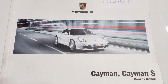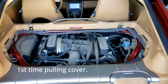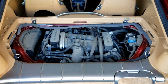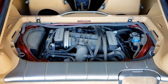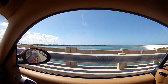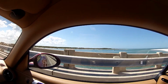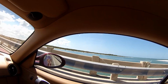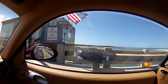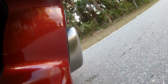If anybody is looking for a Cayman, I would highly advise they consider a base Cayman. It is not what you hear. It's way more than what is being presented online and in the forums. You can have a lot more fun, a really enjoyable time at 9/10 the limit, and still be able to afford to purchase a car like this.